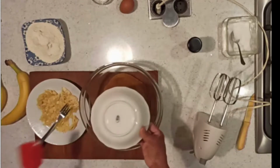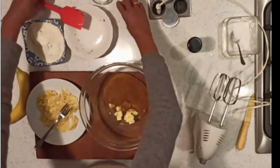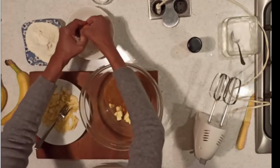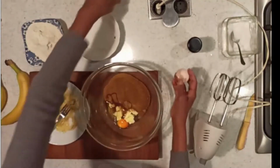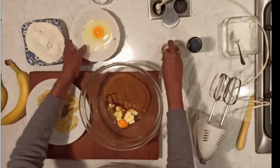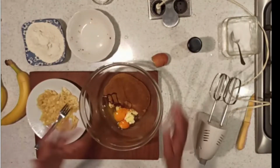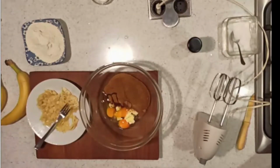So in it goes. And let me just crack the egg in a bowl first, because sometimes one egg is bad, and you have to start all over again. These are very small eggs, by the way. All of this cake will be based on the size of the banana and the size of the egg, but this is my measurement. Follow that and you will never go wrong. You may have to adjust sometimes because of the size of the banana, like I said.